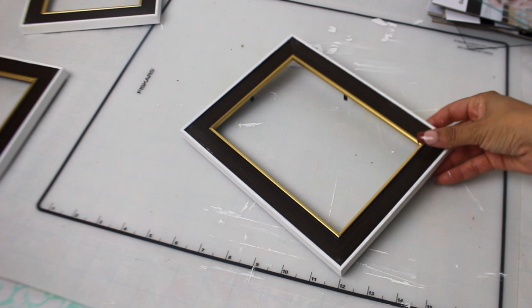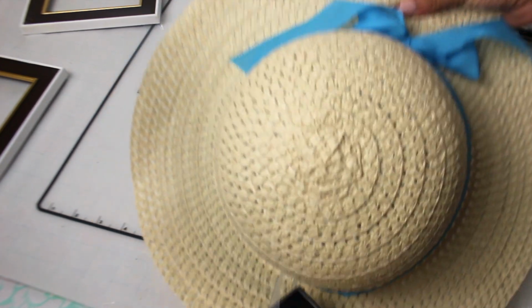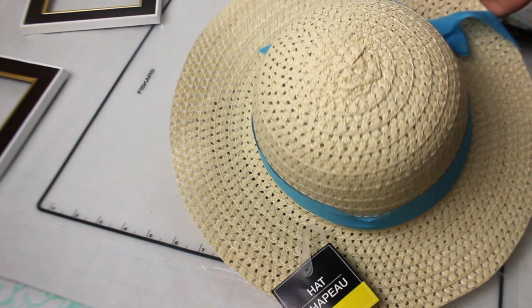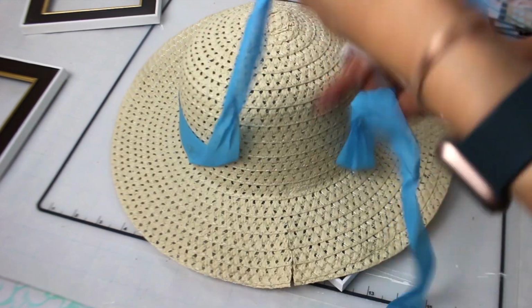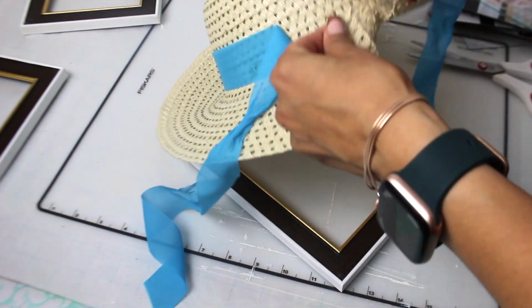Now I'm gonna take a Dollar Tree sun hat. I'm gonna cut into the side of the hat, and then the whole thing just pulls apart real easily. And I'm going to cover up the inside of the gold part of the frame.